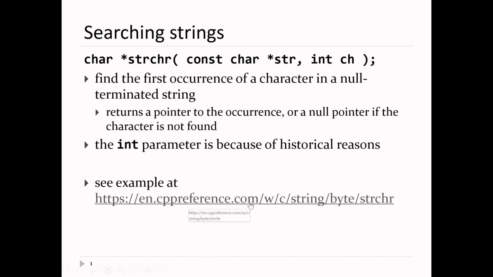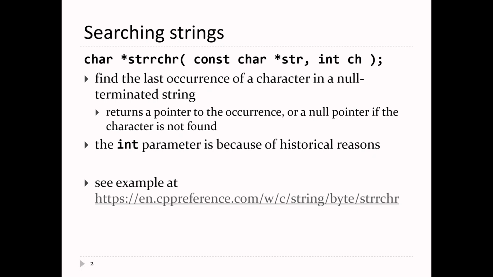For extra examples, you can click on that link, and it'll take you to a little main method with a bunch of examples using this function. But it just looks for the location of a character in a string. If you want the last location, not surprisingly, there's another function. This time it's got a little r in it.